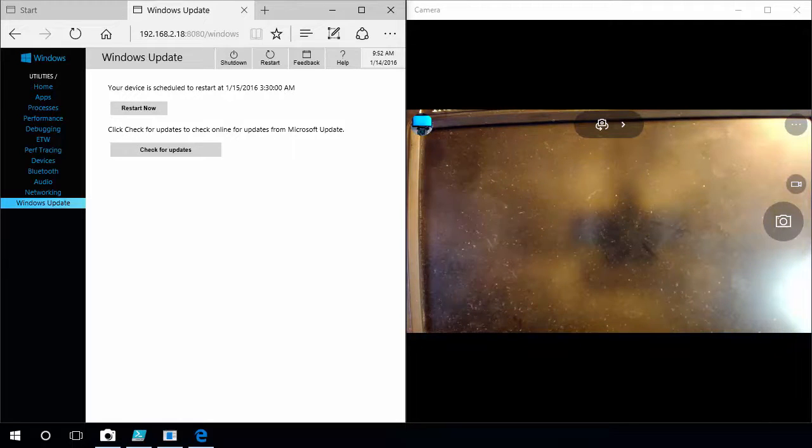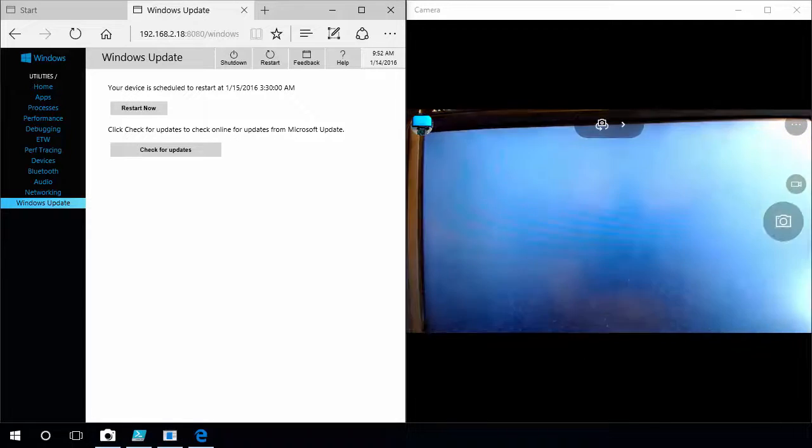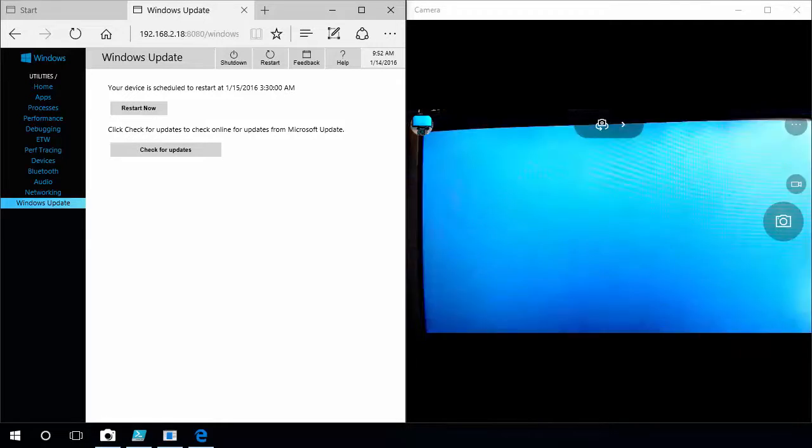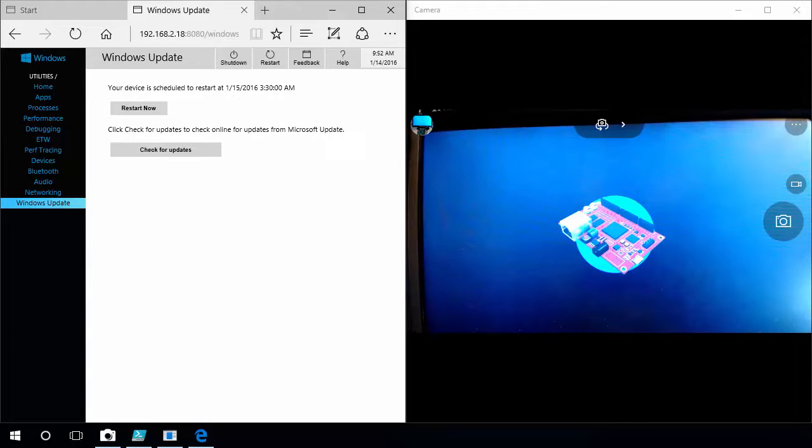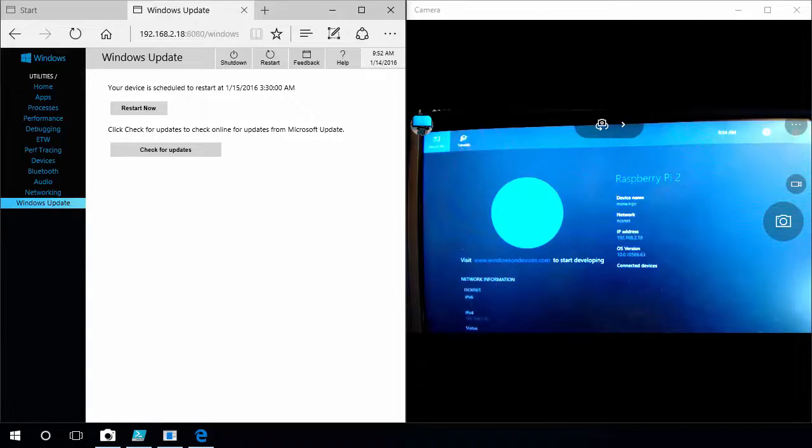All right. Well, the second half of that progress bar went a lot faster than the first half. But overall, it looks, at least on Pi time, like that took about 17 minutes or so to go through that process. And so now I can see it booting back up to Windows. And now that the default app is loaded, you can see now here the OS version is in fact 10.0.10586.63. So it looks like the update completed successfully.